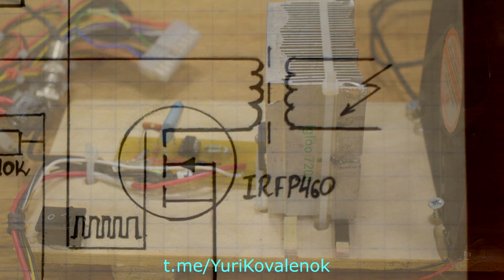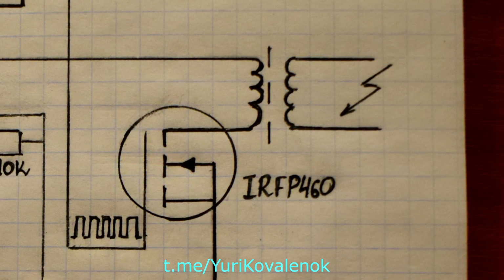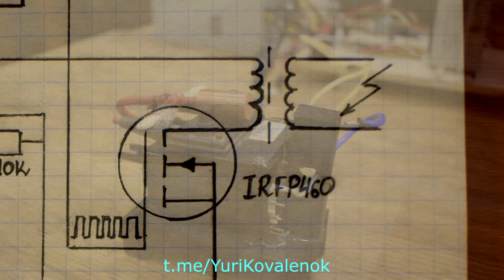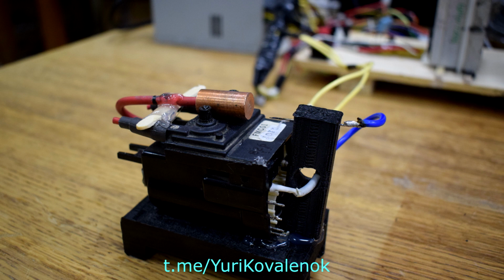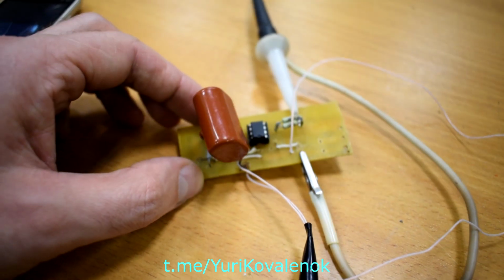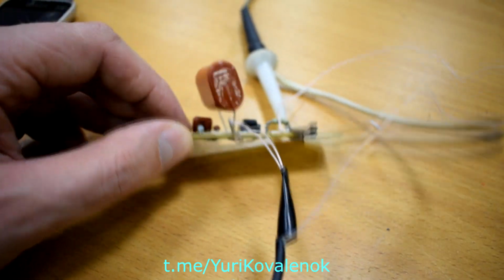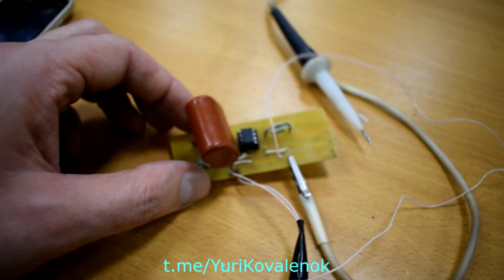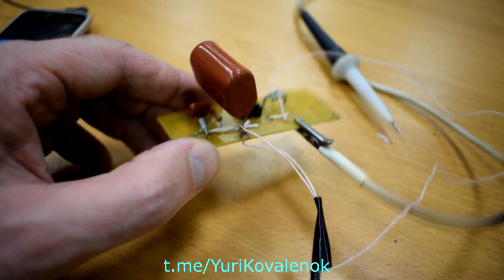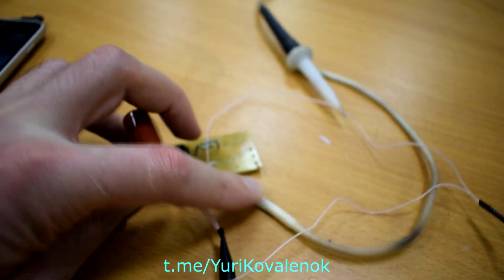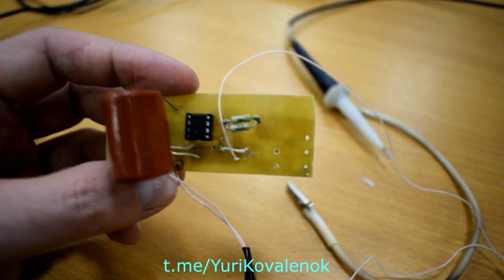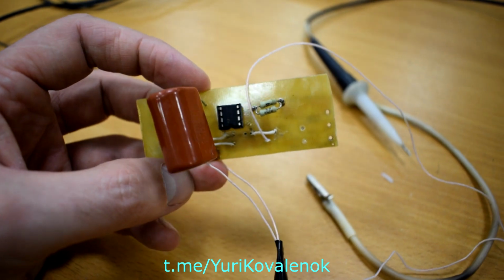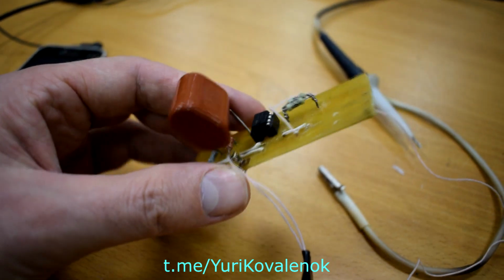That is, a field effect transistor is needed in order to obtain a pulse current in the primary winding of the transformer from DC. We are talking, of course, about a lowercase transformer. The pulsating current in the primary winding creates a pulsating magnetic field, and the pulsating magnetic field creates a pulsating magnetic flux, thanks to which EMF is induced in the secondary winding of the transformer. Therefore, the change in the magnetic flux is not equal to zero.